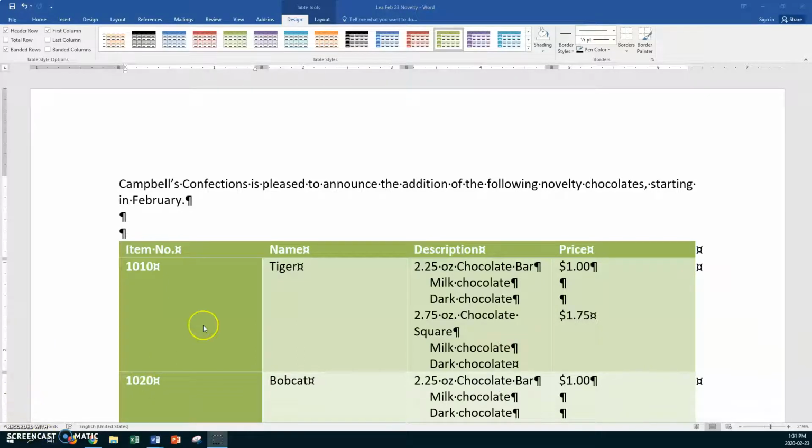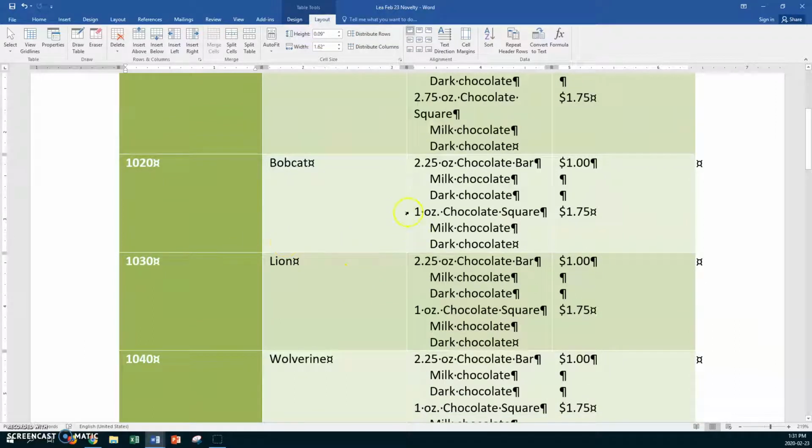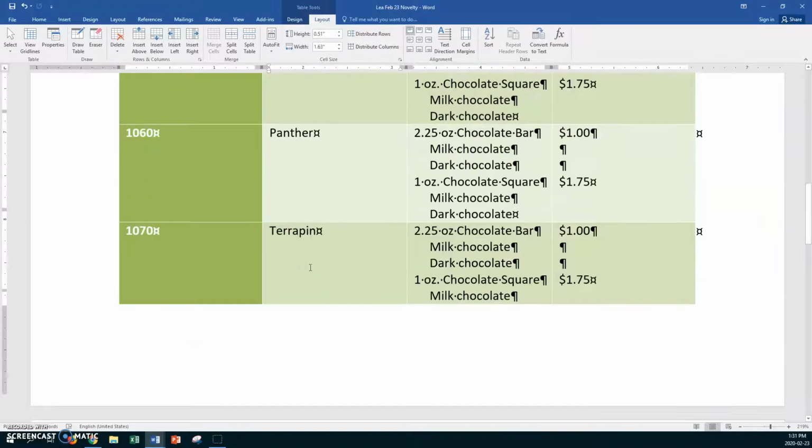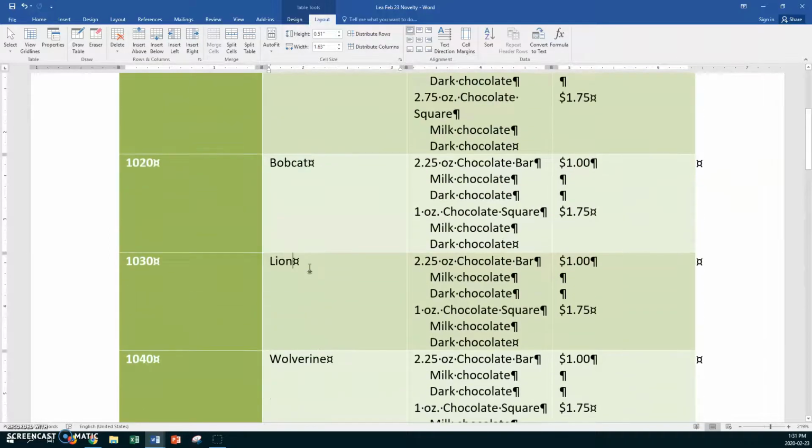Okay, so now we're still in the table. You've got your style on there. Now that we've got the style on there, you can see the four-headed arrow. I couldn't pick that out before for you. All right, so now what we want to do is go to Layout, and now look at the width of the columns. Do you see that they're according to the longest line, that's how wide the column is. But here, the columns are quite wide and they're all the same width.